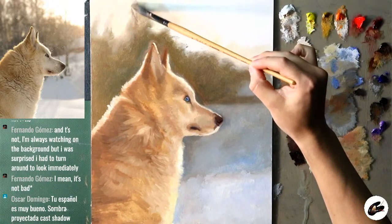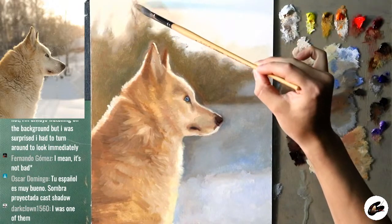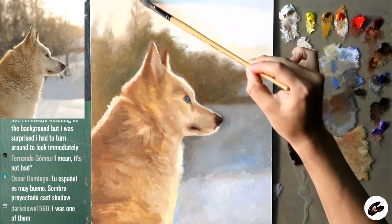Now I gotta put these detalles para los árboles en la distancia. So the details for the trees in the distance.